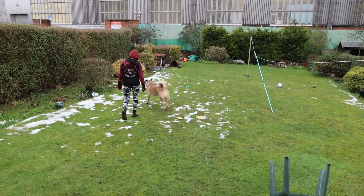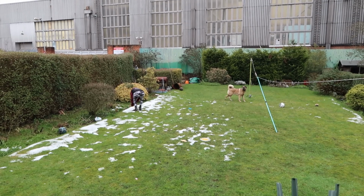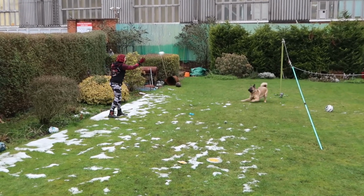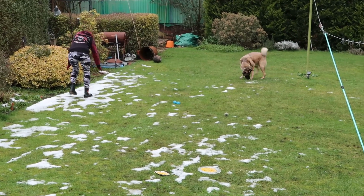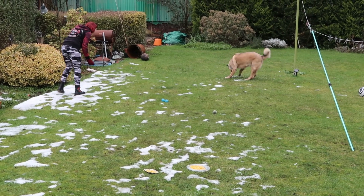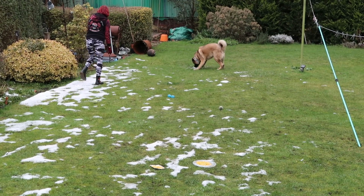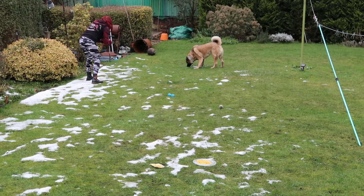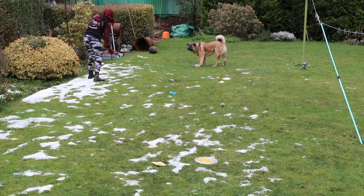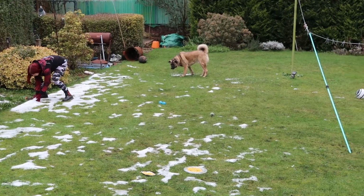As you can see, the snow has pretty much gone, but there's just enough left, hopefully, for you to be able to see how crazy Zora gets playing in the snow. That dog is awesome.